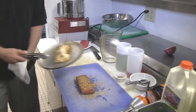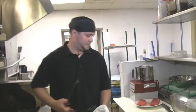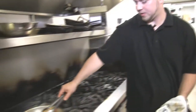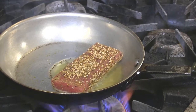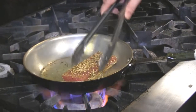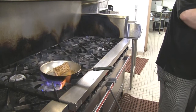Pop this in the oven for about 15 minutes. Searing the outside of that chicken to seal in the juices? Yep, and then popping it in the oven. Okay. We're going to do the same thing with the tuna. And then while that's getting nice and brown, we'll make our vinaigrette here. We're actually not going to put that in the oven because it's going to be served rare. Practically raw, almost like sushi.